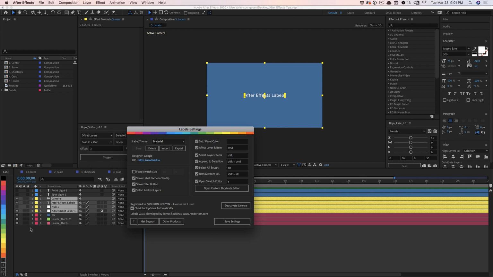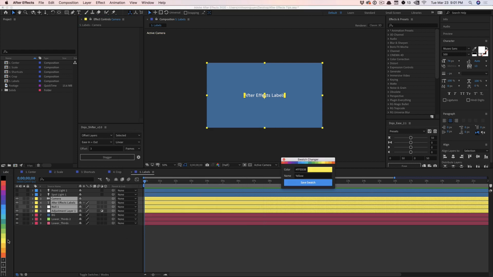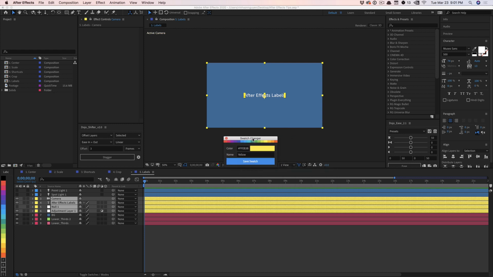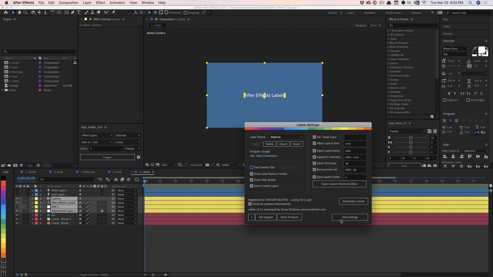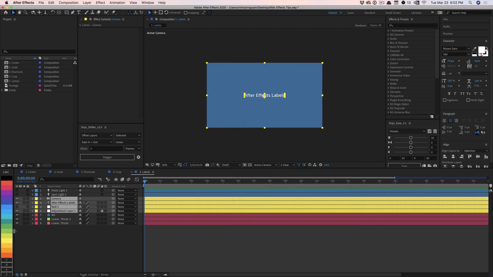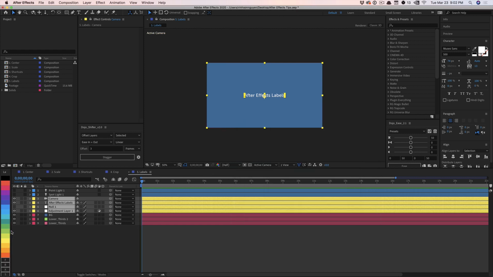You can hold down E and click on a swatch, and that will bring up the editor right here. You can change the color, name it whatever you want, save the swatch, and export and import swatches that you created for your friends, your team, whatever. So this is a pretty cool little tool that makes things a little bit more interesting and encourages you to be more organized with your labels here.